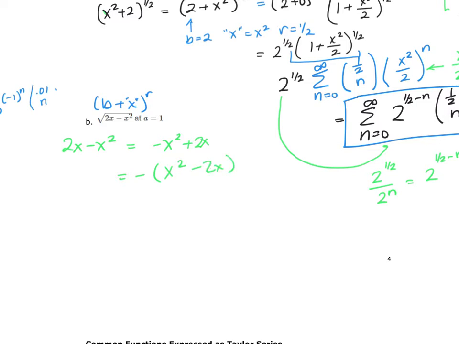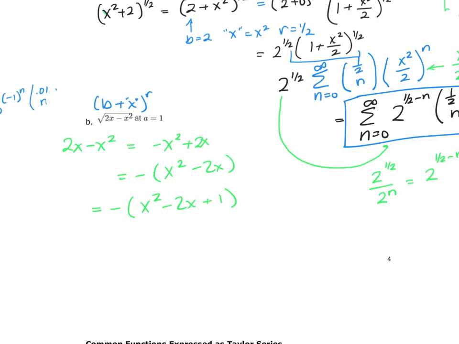Now, I want this to be my, quote, x. And right now, I'm not going to leave it like that because I don't have something raised to a power. I have x squared minus 2x. That is not what I'd like to have. So what I'm going to do then is rewrite this as negative x squared minus 2x, and then I'm going to complete the square within there. So I'm going to do plus 1. But I can't just arbitrarily add 1 without changing the value of what I started out with, which is 2x minus x squared.